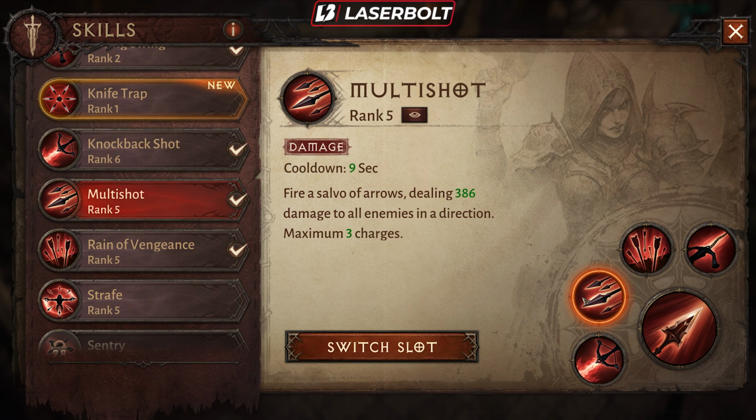The next one you're going to be having is called the Multi-Shot. This is going to fire a salvo of arrows that deals 300 plus damage in any direction, maximum up to 3 charges, which is pretty cool, and it is on a 9-second cooldown.